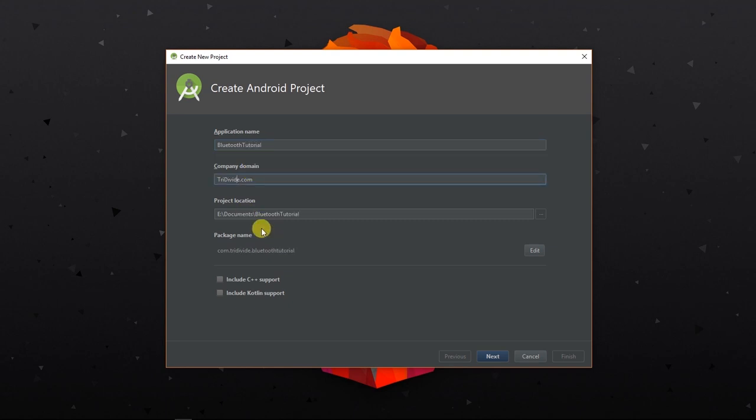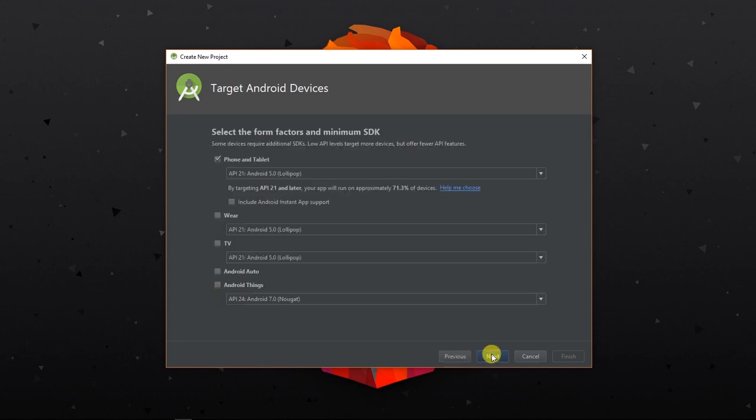We've got the company domain set and saved into a project location. Next, we want to make sure we include Kotlin support, otherwise we won't be able to support Kotlin, which is what we want. Click next. We decide what we want to run on, so we're going to have it run on phone and tablet on API 21, which is Lollipop.